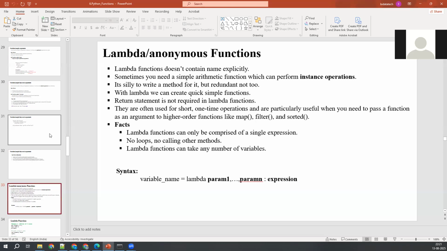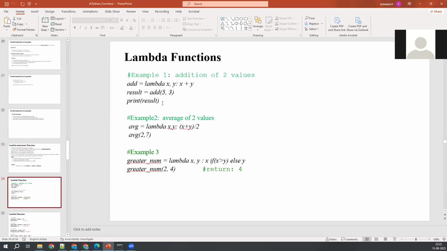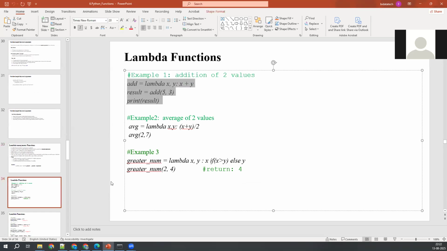Okay, sometimes you need to do some simple arithmetic functions. For that, you don't need to create a separate function and call that function again whenever you want. So for such requirements, you create an anonymous function or lambda function and make use of that. That's it. I'll tell you examples so that you'll understand it in a better way. First let's understand the fundamentals and later we get on to the examples. Or let me explain one simple example here. This is the best example I can say.